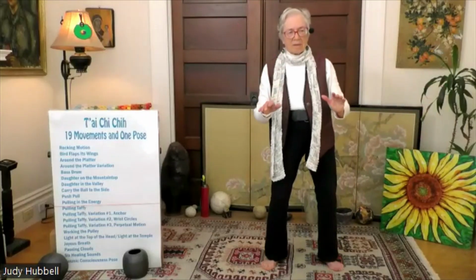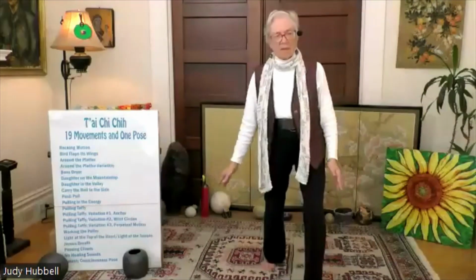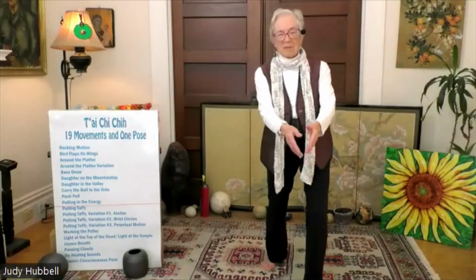Last one, on your left. Ground it. Laterally shift towards the left to bring the right forward. Start with your hands at the tops of the mountains to come down through the outside trails and into the valley. Nine times.